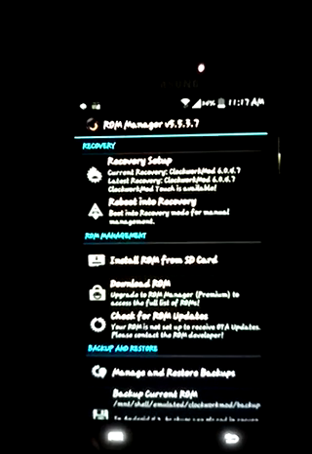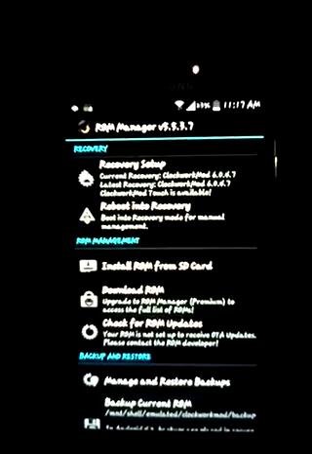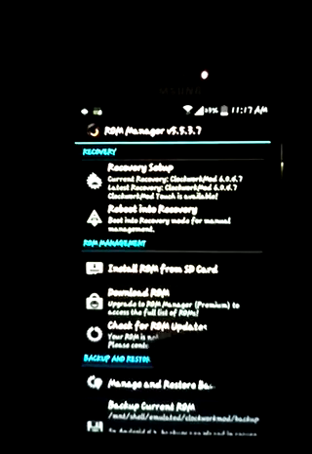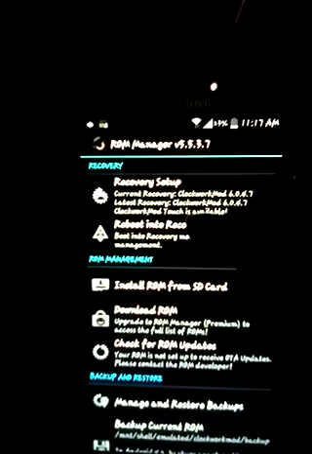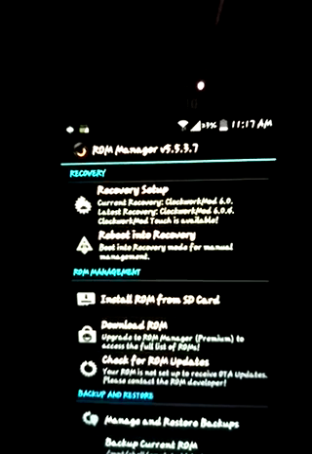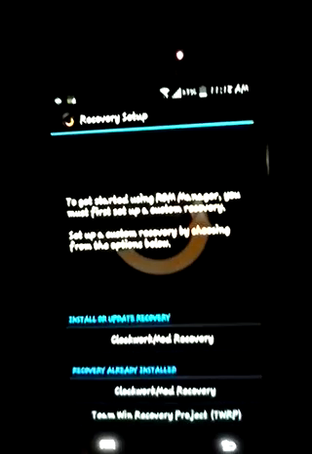Definitely, if you are a geek of custom ROMs, you are changing them almost once in 2 days, 3 days, and you have problems finding a better ROM for your device, or searching them in different forums. This is the one. For example, you can just download the recovery. I'm using Samsung Galaxy S4 AT&T version. It will show everything. It will list every recovery that's available for your device. It will list every ROM that will be available for your device.